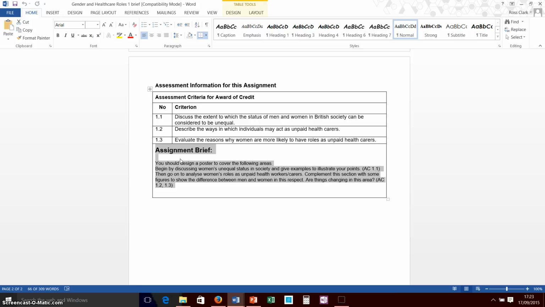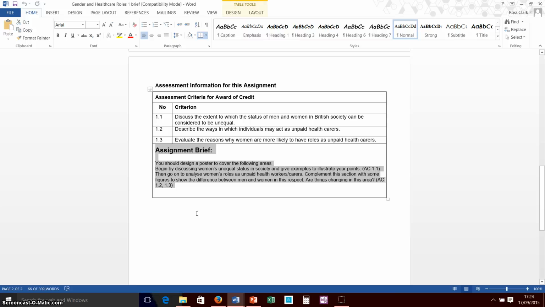You will then go on to analyse women's roles as unpaid health care workers, and you should give some figures here to show the difference between men and women, just to see if things are changing, have they changed in the past few decades. Now, you will notice that as you go through your classes on this unit, each class will be geared towards a specific part of this assignment in designing this poster.